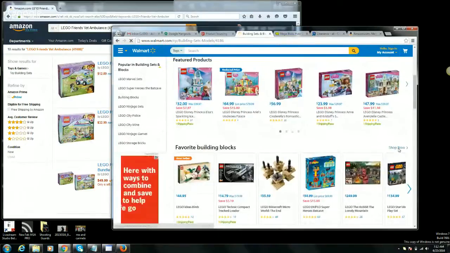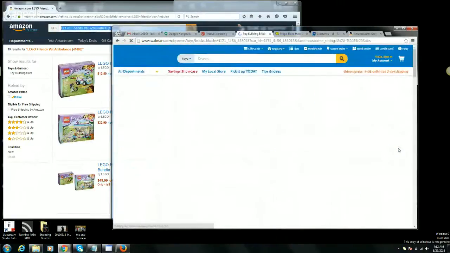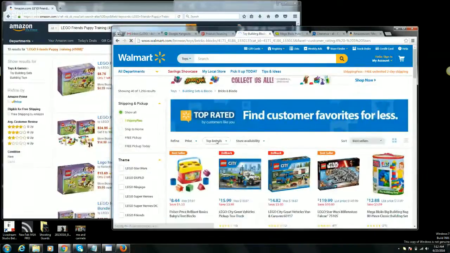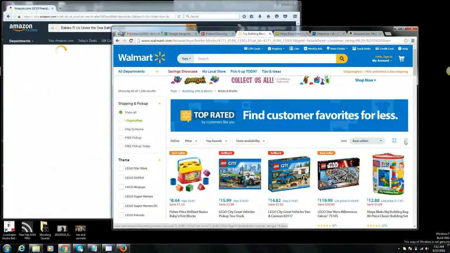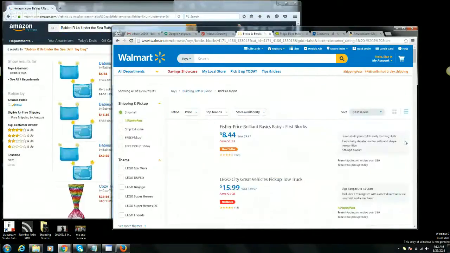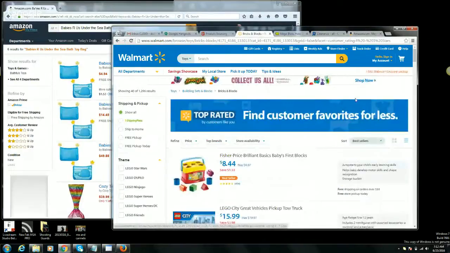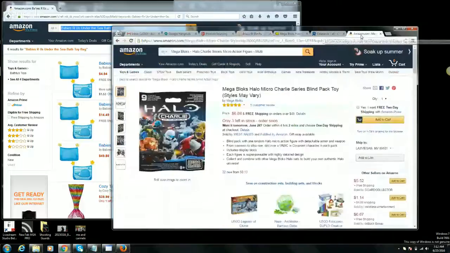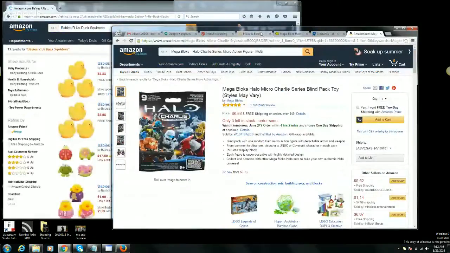So let's say I just say shop down here. Once you get to this page, you want to get to the page where it says price, top brands, availability, and it gives you the option of doing list or grid. Right now it's in grid view, and I need to be in list view. Now that it's in list view, I would take this and go do the process that I've shown you. And then you do the same thing at maybe Kmart, right?